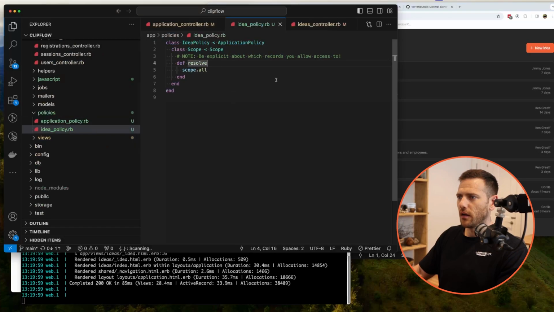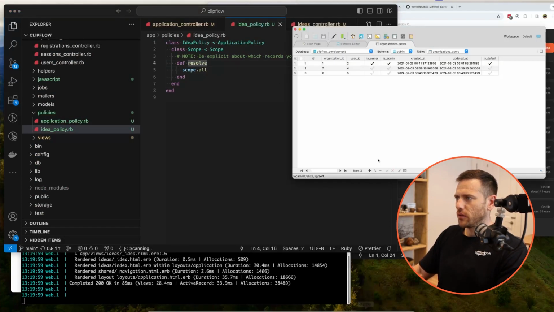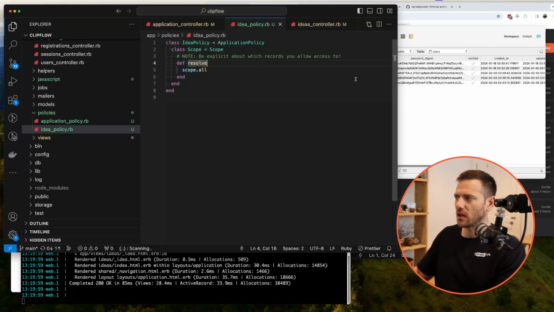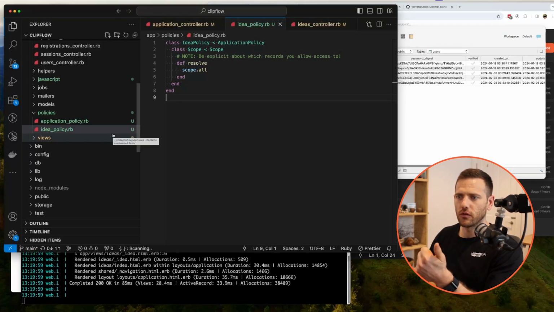What we're going to do now is look at the user role. Let's see if we have a user role. I don't know if we do yet. Users don't have roles. At the moment we've only got the one type of user, which is basically an organization user. But I'm going to add roles, because we want admins who can view anything, and organization users who can only view things within their organization. So let's add those roles.